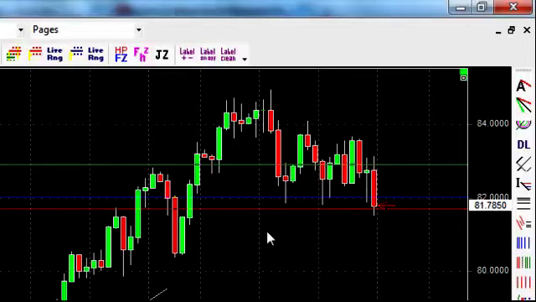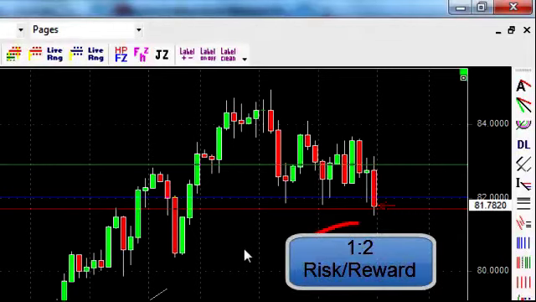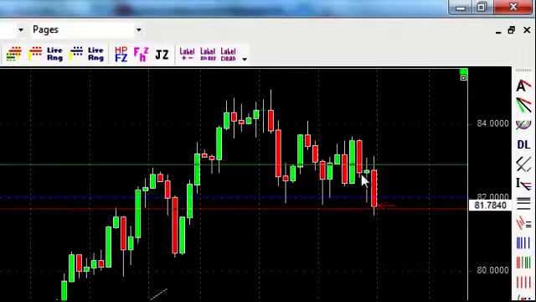Now here's another thing we need to think about, and this is why this trade is really good. I don't always adhere to this rule, but I try to as much as I can adhere to the risk to reward ratio of 1 to 2. So, in other words, if I have a 30 pip stop loss, I expect this trade to go up at least 60 pips. You understand? Because if you have that ratio on the majority of your trades, you can actually lose most of your trades and still be profitable every month, because your wins are twice as big as your losses. Okay? And we'll get more into managing the trade a little bit later here.